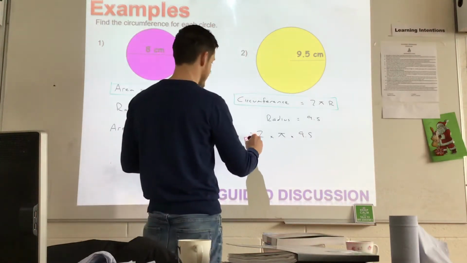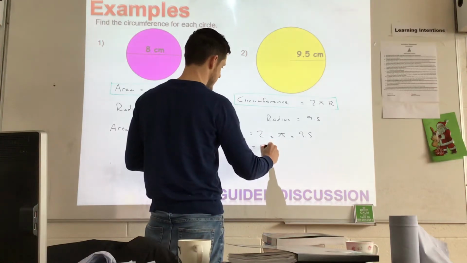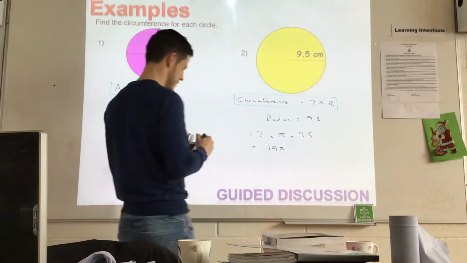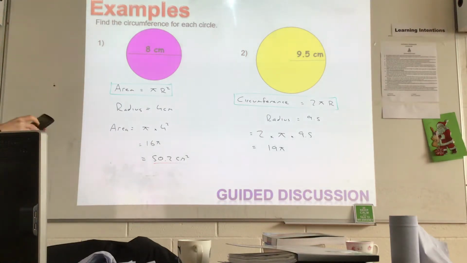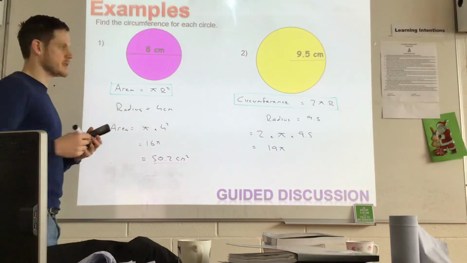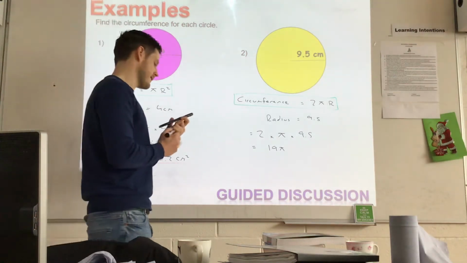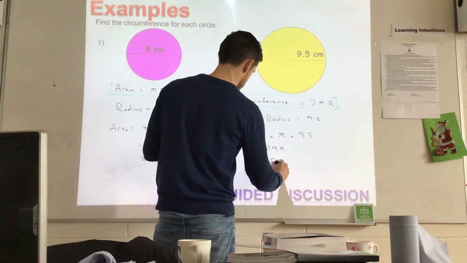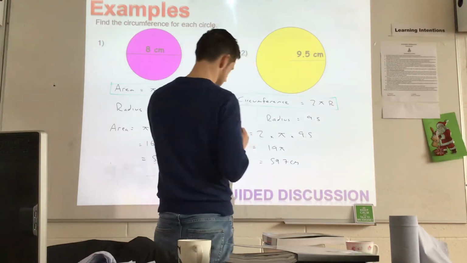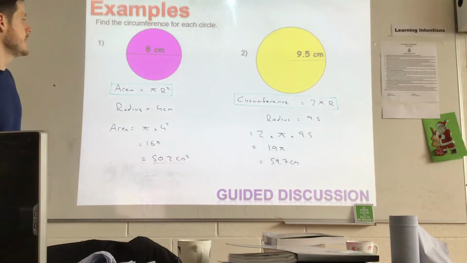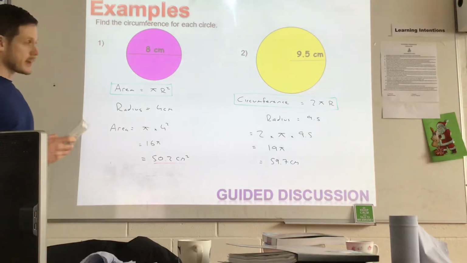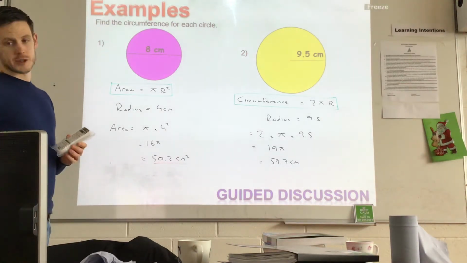Again, you put that into your calculator, and it's probably going to give you 19 pi. If it gives you 19 pi, you're going to have to again press the SD button on your calculator, and that changes it to a decimal. Now, 19 pi is not a wrong answer, but it's just in the wrong terms. So we get 59.7 centimeters. It's not an area, so it's not centimeters squared. And that's how you work out the area and the circumference of a circle. And remember, you're given these formulas during an exam.